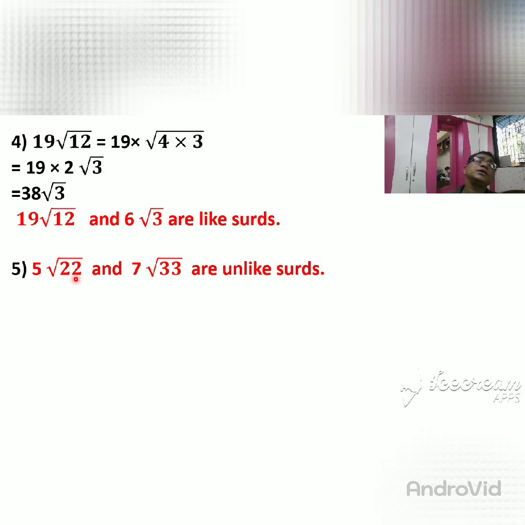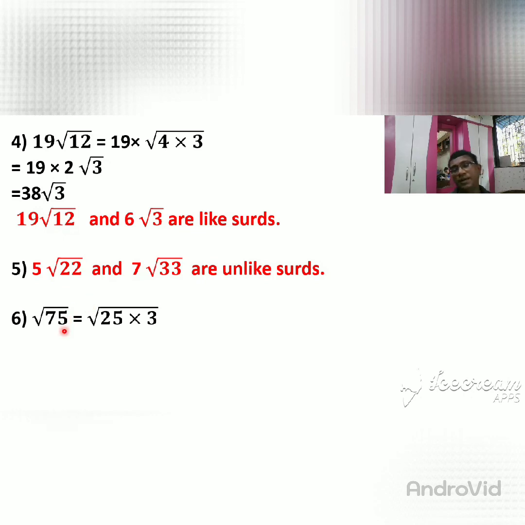See, here the radicand number is 2, here the radicand number is 3. So are the radicand numbers the same? Here is 2, here is 3. So the radicands are not the same. One is 2, one is 3. So the radicands are not the same. So this is unlike surds. Do you understand why unlike? Because the radicands are not the same.